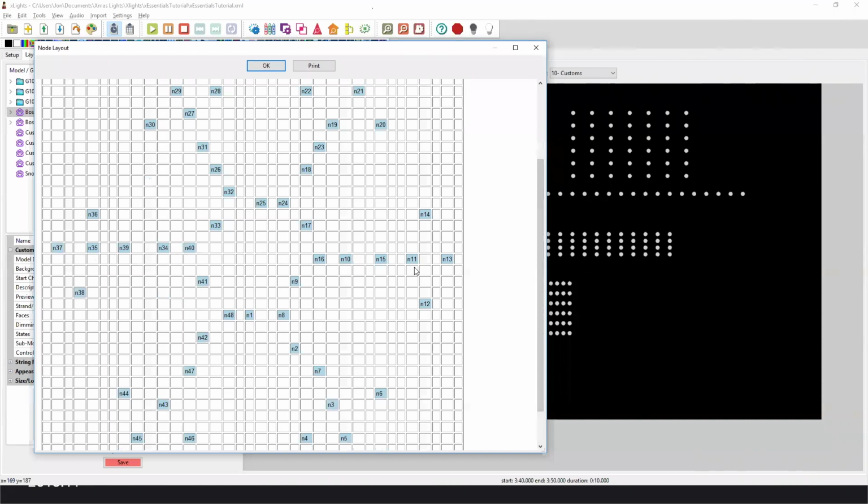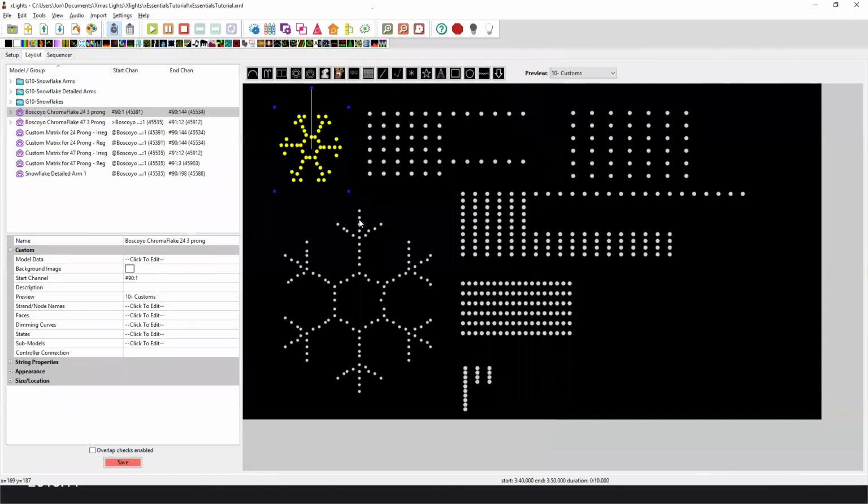Another thing, since I have this open, you'll see that these, even though they are near horizontal, the two sides don't line up with one another. If I go into my per preview and I run an effect from the bottom up, these are going to light up before these light up. That's not what a lot of people want. A lot of people are super anal about things like that. If you want it to line up, you have to make sure that they're in the same position or that you create a submodel that's going to do that for you.